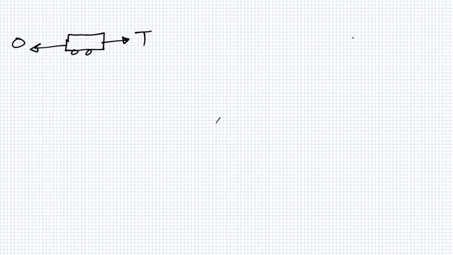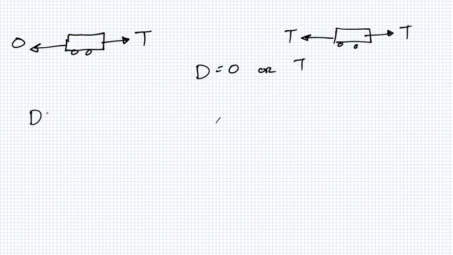But then later, when the car's reached its top speed, it's no longer accelerating. So it must be that the drag force has equalized and become equal to the T, because the car's not accelerating. So this is Newton's law. But the drag force, is it right to say that the drag force is 0 or T? Well, no, because it's changing. So what we'll say is the drag force is roughly the average, which will be 0 plus T over 2, which will be T over 2.